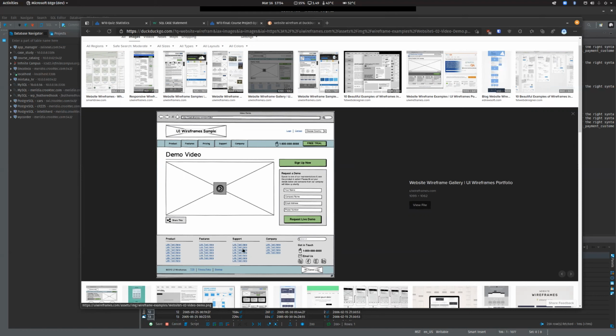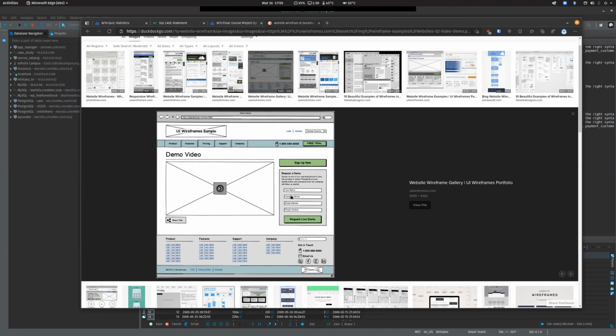So what I would do is draw your mockup, and then up to you how you do it, but you can map buttons to workflows. So maybe you draw a line to it and give it a name, maybe a number, but really you just need to map a button to say, when I say request live demo, this is the SQL code that will essentially handle that process. Does that make sense? Okay.